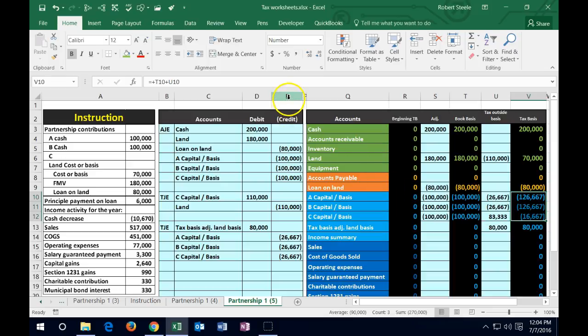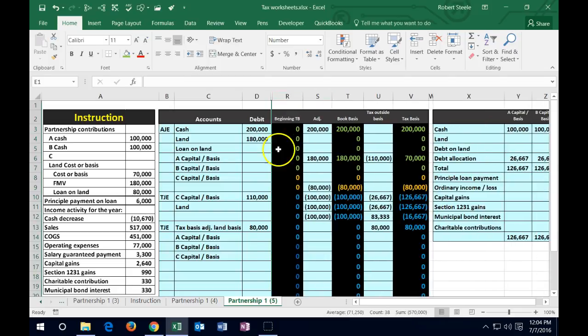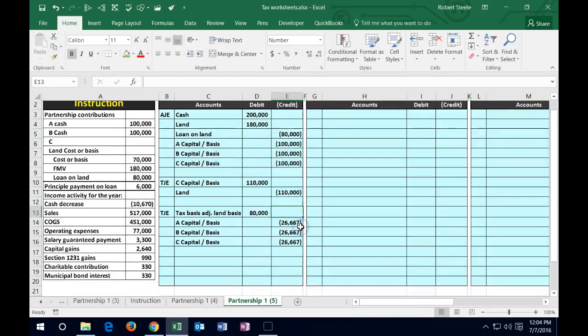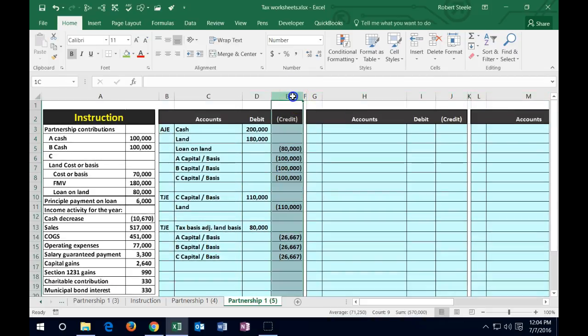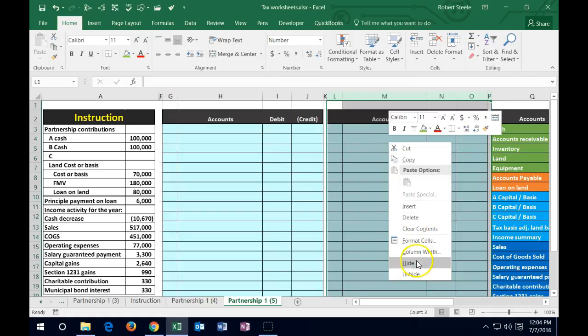In order to do this, I'm going to unhide some cells. I'm going to highlight from E to Q, let go, right click, and unhide. Oops, I hid them. I'm going to highlight from D to R, right click, and unhide, not hide. And then we can hide these cells. I'm going to highlight from E to B, right click, and hide. And then we're going to hide these cells from L to P, let go, right click, and hide.